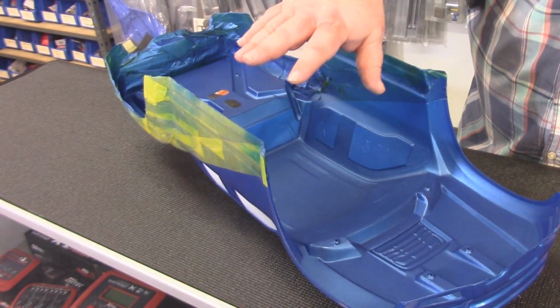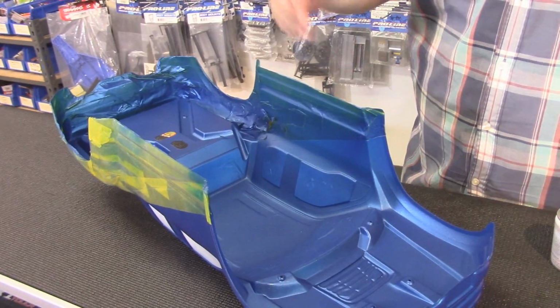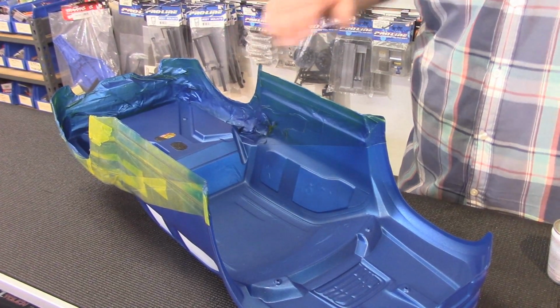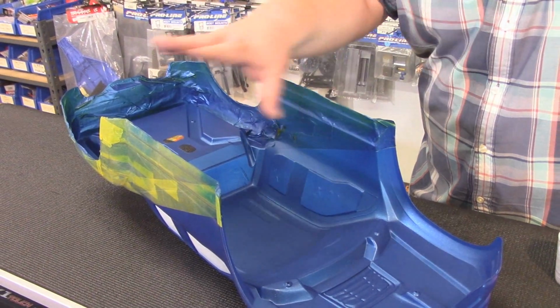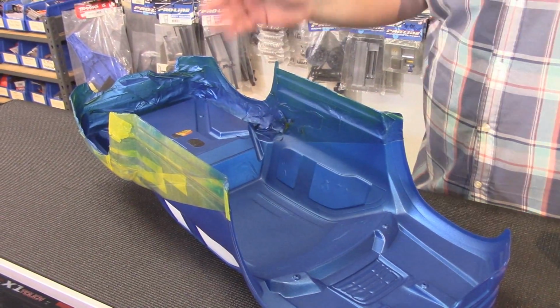Because no matter how well you've masked it, if you lay too much paint down over the masking where the barrier is, it will eventually seep through and you'll get bleed. So you put a light coat over the tape. That will seal it. The paint drying over the tape will seal it. Then you can lay down heavier coats.